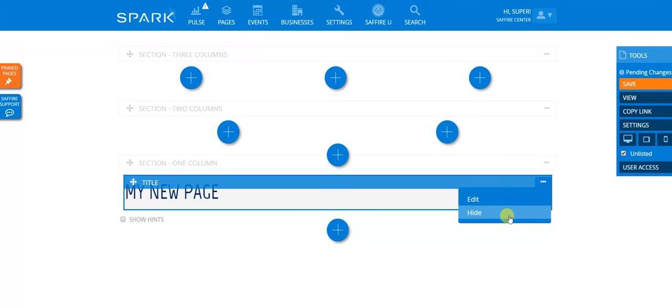This comes in really handy if you're wanting to add content to a page that you don't want to display today, but maybe you do next week, in which case you could go ahead and pre-build the content and then go back in and just turn the module on. You could do the same thing with a section, or the reverse of that, which is you want the information there today but you don't want it there next week, so you just go back into the page and turn it off.